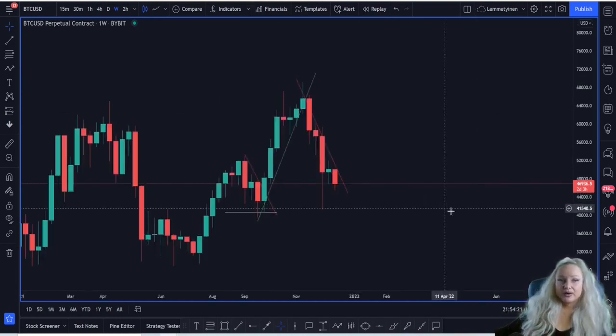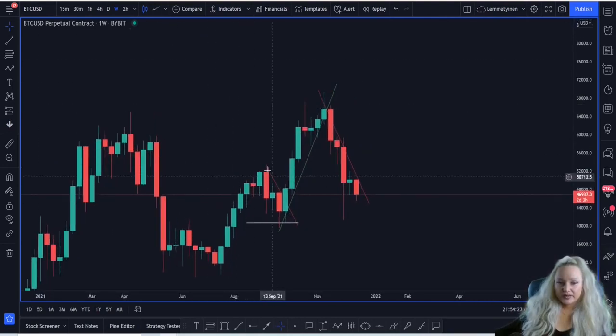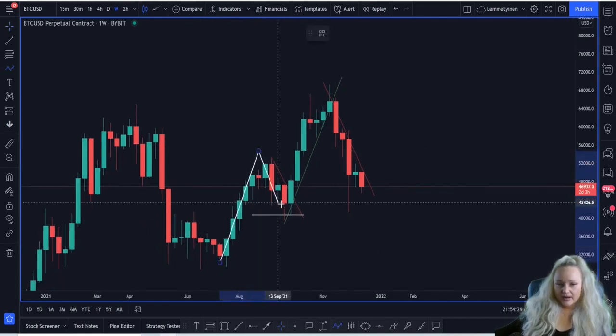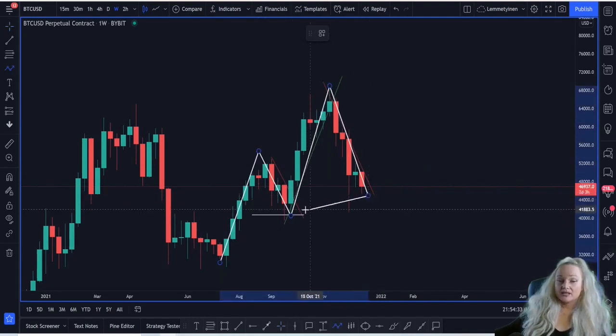So for example, right now we're looking at Bitcoin on the weekly chart. Before we did have this pullback, as you can see, the market did create a higher high, higher low, higher high, and now the market is creating a higher low. As long as we're not breaking this previous higher low created, when you're looking at the lower time frames, this looks super scary because the market is just going back down. But as long as we're not breaking the previous higher low, we are still in the uptrend.